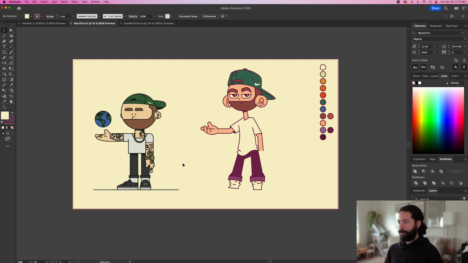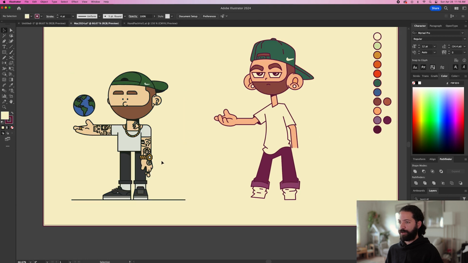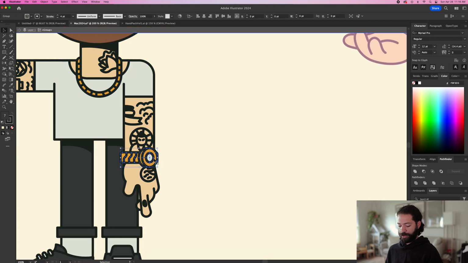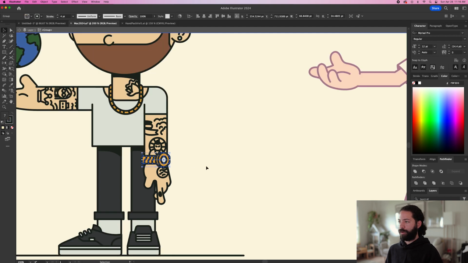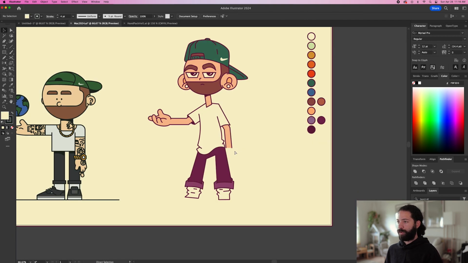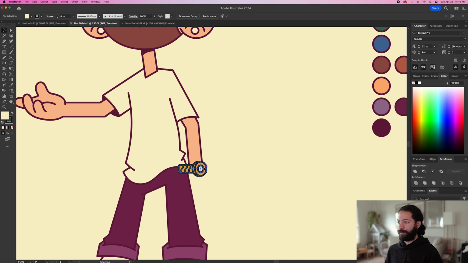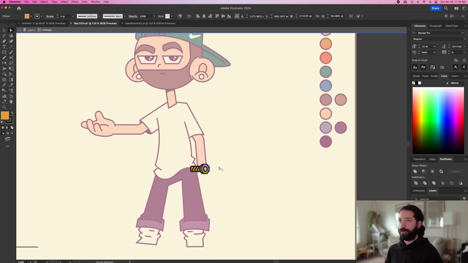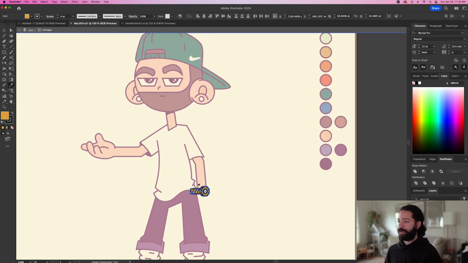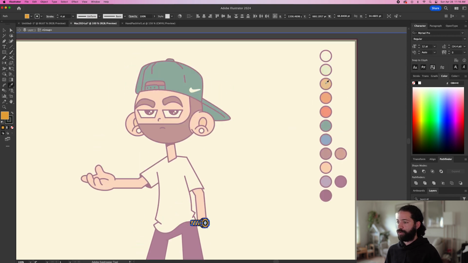All right, so one thing that I did like about the original design was the watch. I liked how that turned out. So I'm gonna go ahead and reuse that watch. We'll copy it, it's already grouped together, and bring it over this way. We're gonna need to adjust the colors to match my new color palette. So we'll double click in there, select one of the yellow shapes, and we can go up to Select, Same, Fill and Stroke. That will select everything that's yellow, and then we can change that to the new yellow.